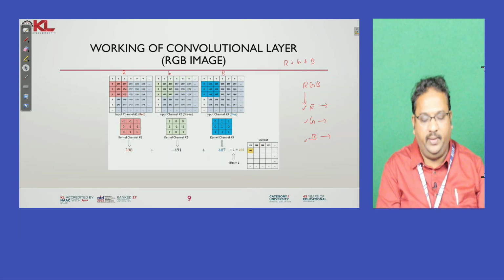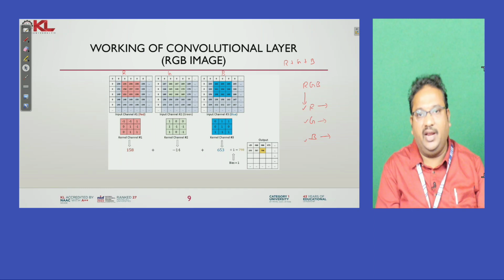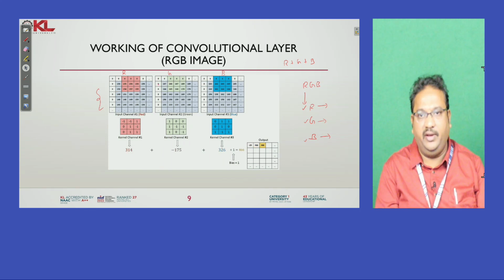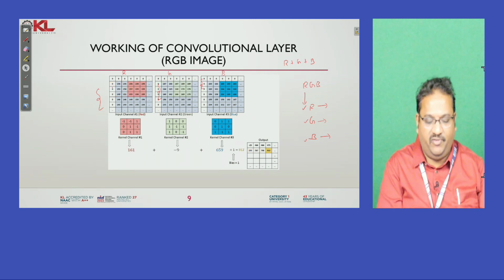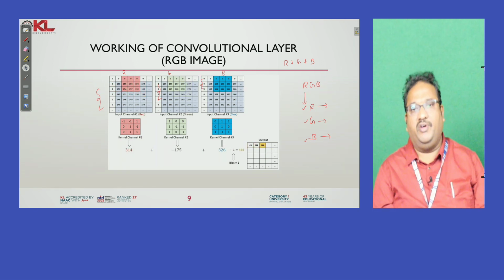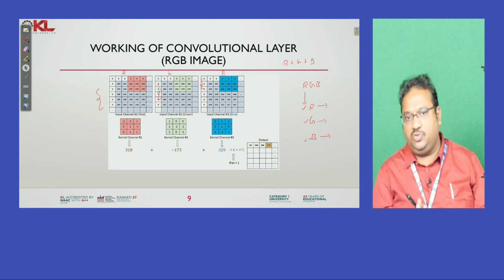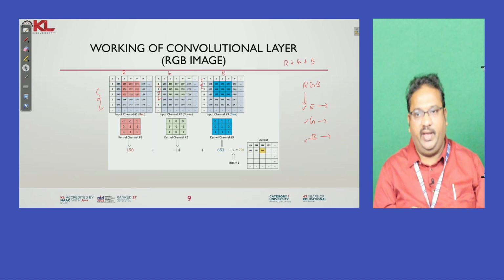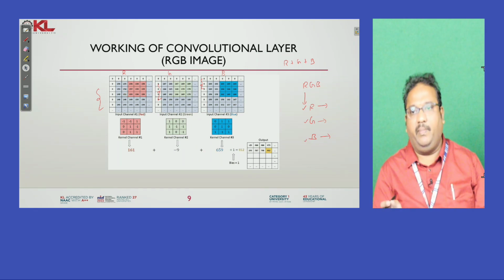If you look at here, the same calculation I did earlier will be taken. This is the calculation for red, this is for green, and this is for blue. First set will be taken. Look at the diagram carefully: the first 3 by 3 is being converted and moved. So the first set of features of R will be taken, and the next, and the next, and they will be combined.